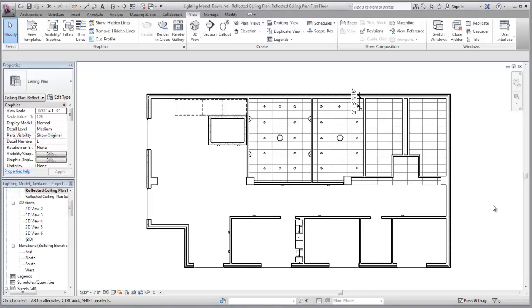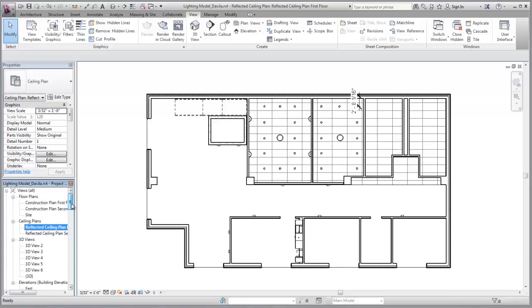Alright, so this one may take a little while. I'm going to cover a few different aspects here. I've got Angel's project up, and we are in the first floor RCP. I want to show you guys a few more advanced things going on with lighting. You got to get the lighting in on the basics first, so learn the basics and then I show the advanced so you can understand it all in smaller portions.